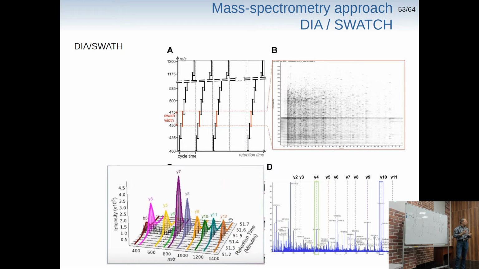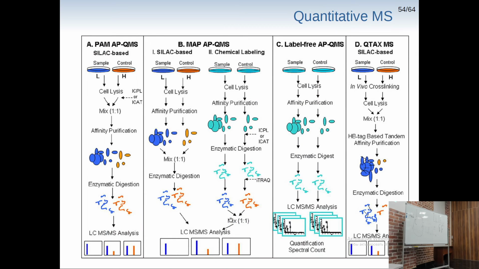Of course, it's a problem of how you computationally do this, but there is the so-called Trans-Proteomic Pipeline, for instance, which is freely available. There is software such as Skyline, and there are a lot of open software packages which can do this for you without any problems. Of course, there is a steep learning curve on how to use this software, so it's not something where you just put in your mass spectrometer data and get results as it is with data-dependent acquisition, but I think it's doable at least.